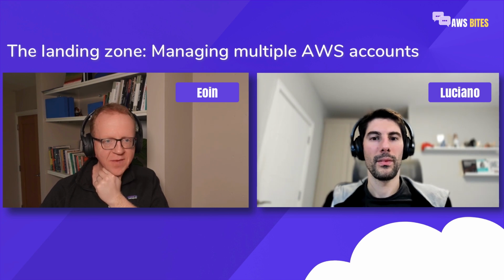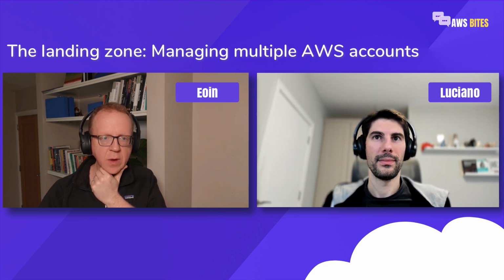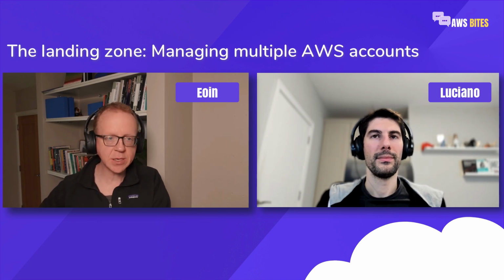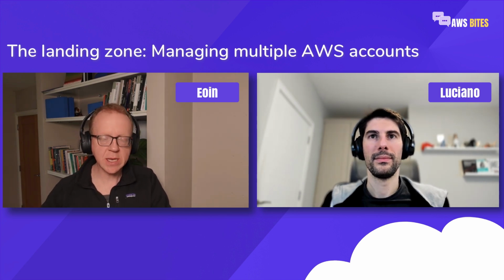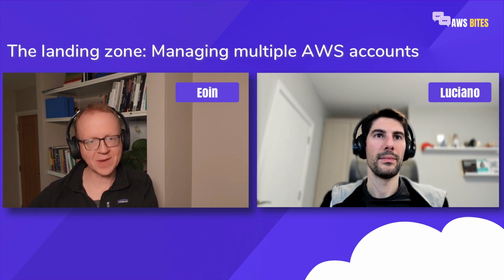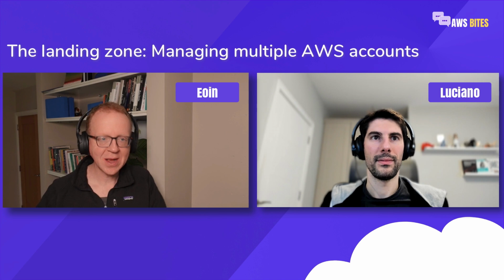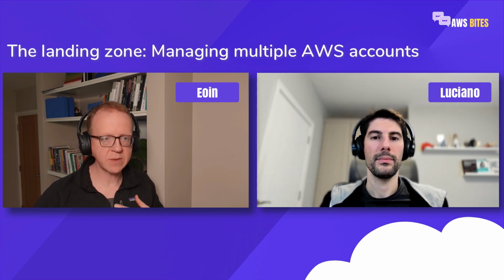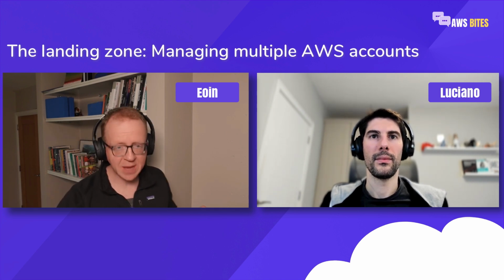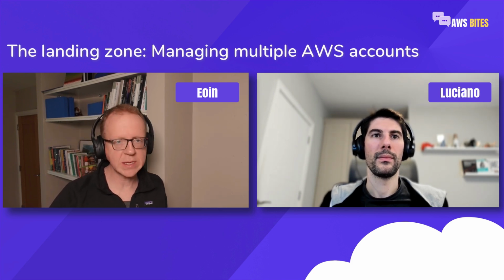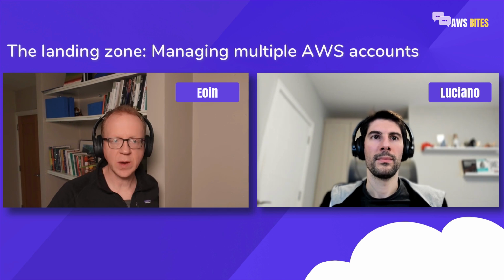Well, thankfully, we have your excellent step-by-step guide you wrote on the fourTheorem blog, Luciano, that shows you exactly how to set up IAM Identity Center and AWS Organizations and use those to create your perfectly crafted landing zone. So we don't have to repeat all of those steps here, but we'll link the article in the show notes for you. What might be more interesting is just to give you a quick overview on the different parts of it, so the different services we used in that article, and explain why they exist.